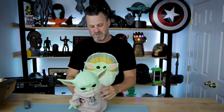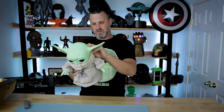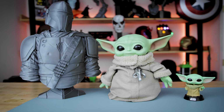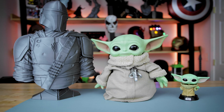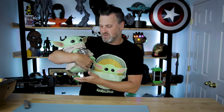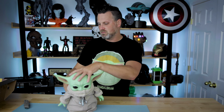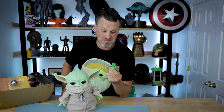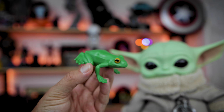I have no idea. We'll see if I end up getting to it. But for, again, that price tag is insane for the quality of this. I was honestly expecting this to be much cheaper feeling than it is. It's really not bad at all, and the size of it is just absolutely great. It's fantastic. All right, so first you get this little plastic frog.